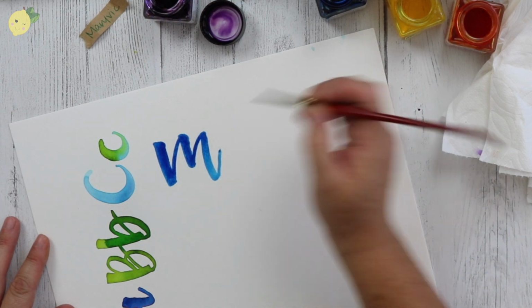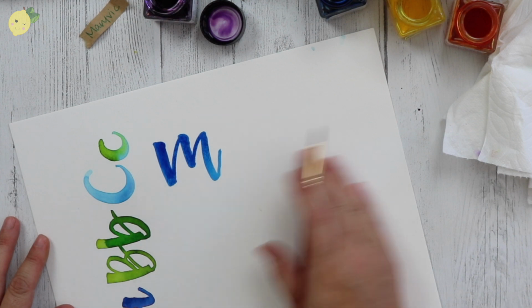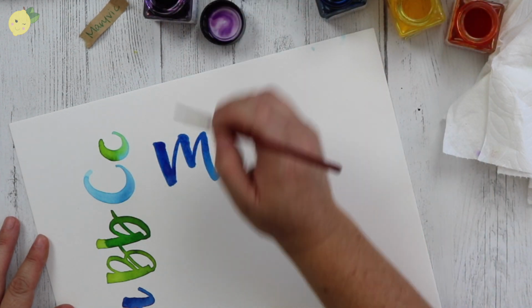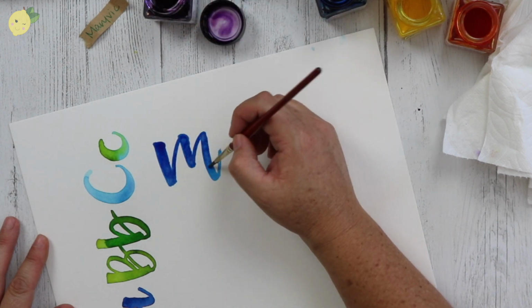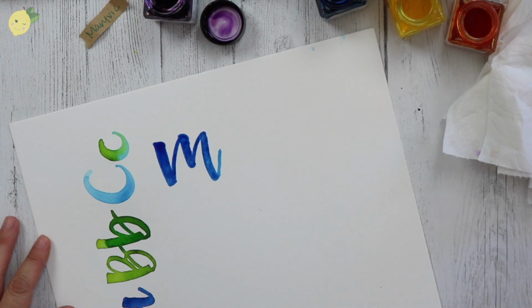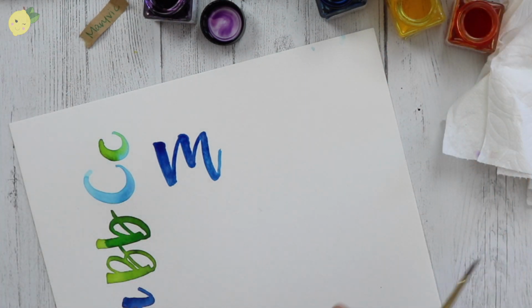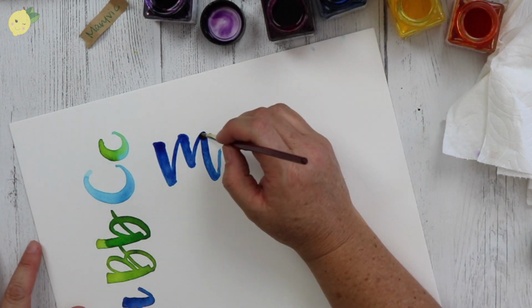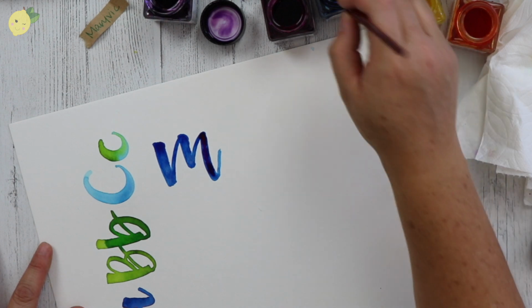I have found that I can't do the entire name if I'm going to add stuff to blend with. So while it's wet, you need to add your color. Let's see, I want to get a more vibrant purpley color. Let's put this over here. Let's add more paint. Okay, so there we go. That's gonna dry super pretty. Okay. So, Mary Vic.